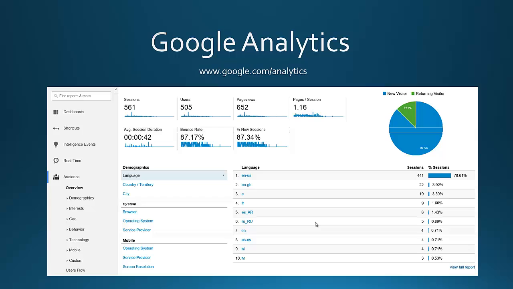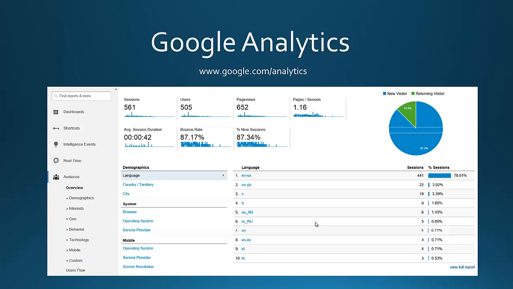The other information you're going to find is the language, which tells you that 78.61% are from United States visitors. The other one is English speaking from Great Britain. The C, I believe, stands for Canada. And then you've got French, people from France looking at it. And then it goes on down to Russia. And so you want to kind of look at where your visitors are coming from.